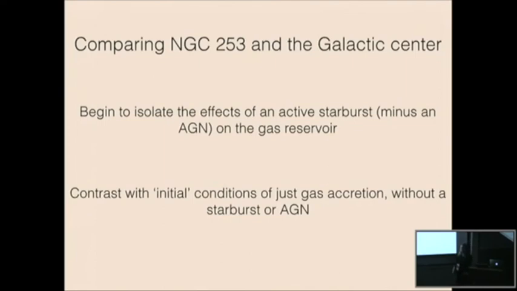Yeah, this is very interesting to do this kind of comparison. It should be done for more galaxies, I think. One question I had is you said that 253 was a starburst, yet 2.8 solar masses per year is kind of low for what I thought a starburst was. Is that only from the nuclear? Exactly, yes, so apologies. That is specifically for the inner, I think, around a kiloparsec, so the nuclear starburst. How does that compare to the overall star formation? That I don't know. I believe that the center is much more active than the rest of the galaxy, but I don't know exactly what the rest of the galaxy contributes.